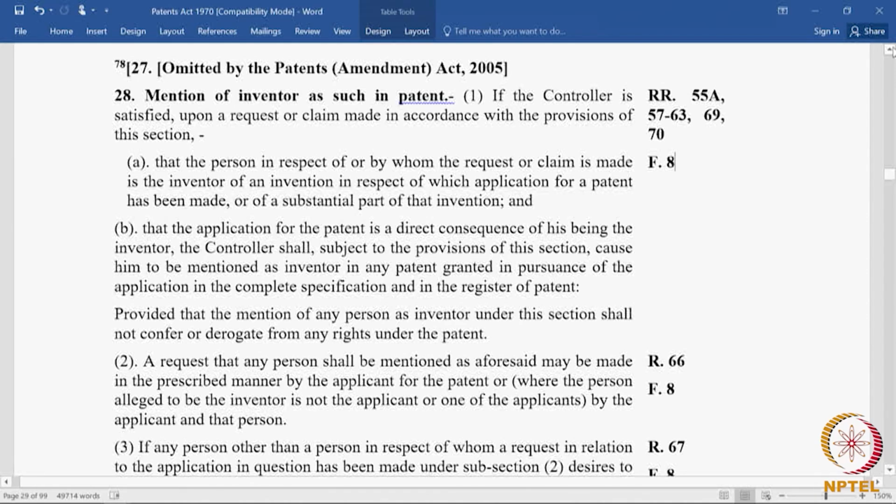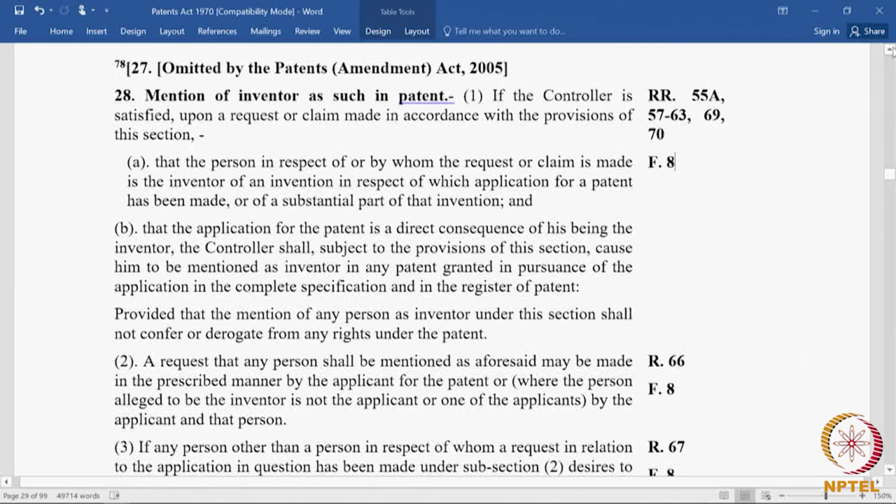So, there are cases where the inventor whose name is mentioned may be an employee of an organization or a company, he may be a scientist working in a laboratory or a research organization. In all those cases, the invention has to bear the name of the inventor. The inventor's name has to be mentioned. There is no other way than mentioning the inventor's name. But the applicant could be the person to whom the inventor has assigned the invention. It could be the research organization, it could be the lab, it could be the corporation or the company for which the inventor had worked.